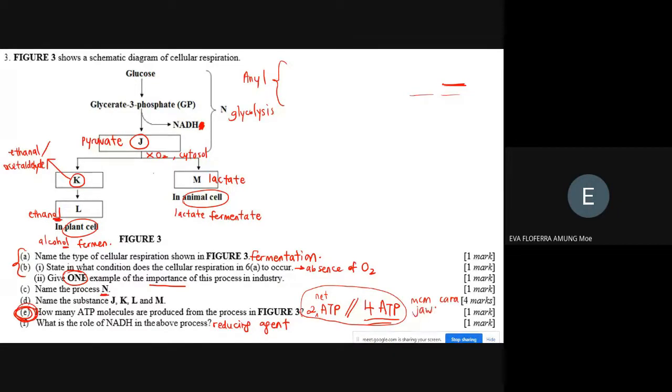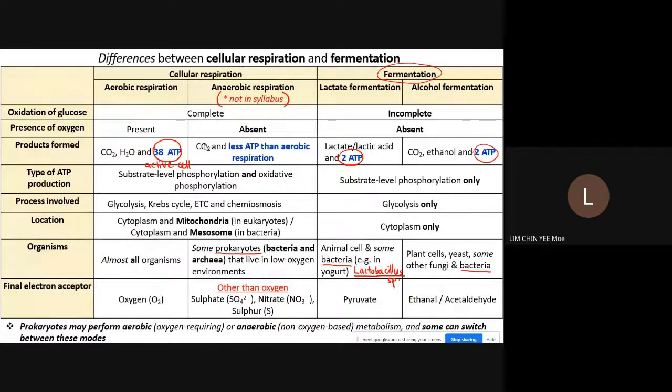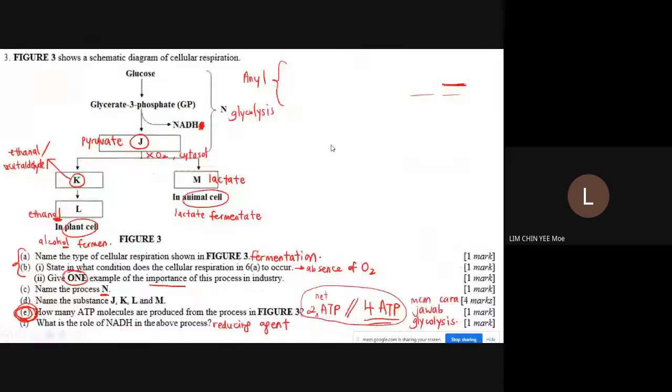Okay, Miss is also confused. Sometimes they want 2 ATP, sometimes they want 4. But during comparison it is always like this: 38, 2 ATP. This is fixed. Only in this structure, where they ask about the whole process, is it confusing. Maybe when they ask about the whole process like this, how many ATP, then we follow back what you answer for glycolysis: 4 ATP or 2 net. Only if they have a comparison, then you choose the 38 and the 2.